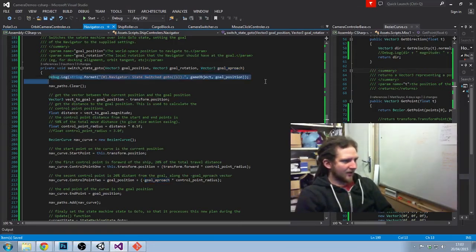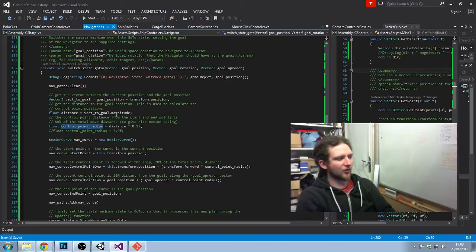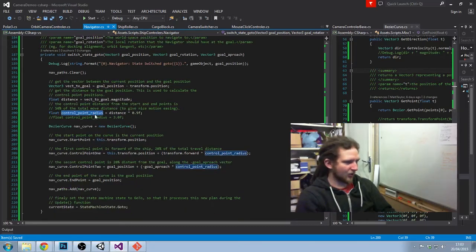So basically a bit of log output so I know what's going on, just to say that the navigator switched into state go to. We're clearing the waypoints, or the nav path list. We're then getting the vector between the current position and the goal position. We're working out the distance, and then we're working out the control point radius. The control point radius is basically 50% of the distance. I'll probably tweak this.